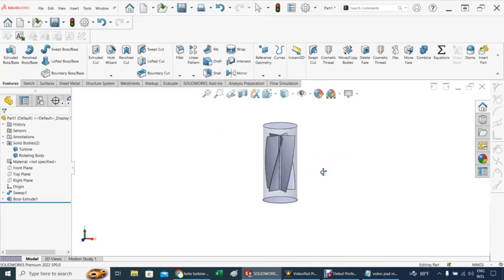Now what we're going to do is the flow simulation again. Small enough, there's not going to be a lot of torque here, but the idea of making the spinner small is that it's going to take a lot of time on the flow simulation to do a large unit.